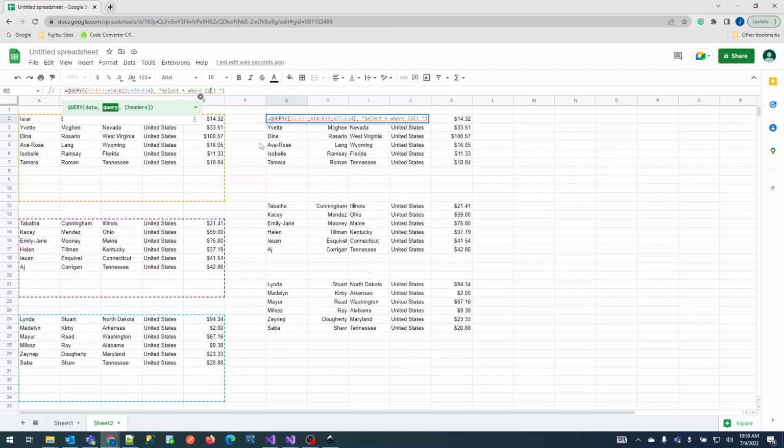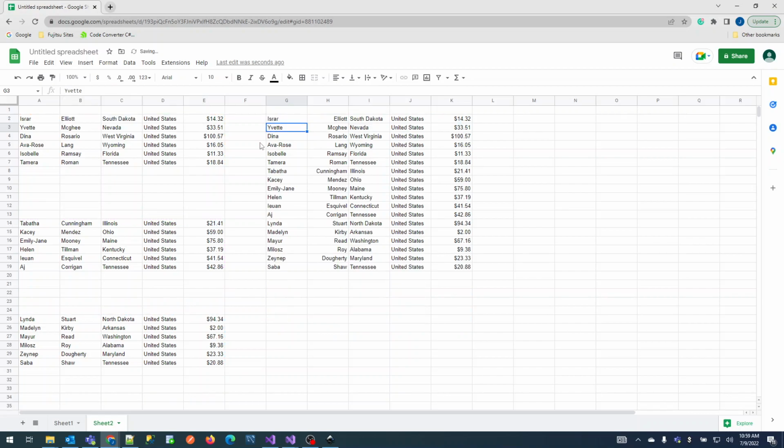Oh, I forgot to put a null in there. So where not Col1 is null. We hit enter, and then it cleans up all of those empty rows. And so it's just saying wherever you find a row where the column 1 is empty or null, I don't want to see that. Okay.